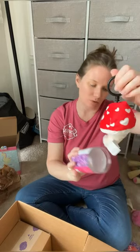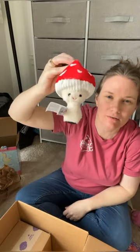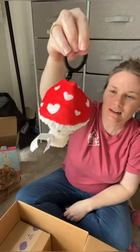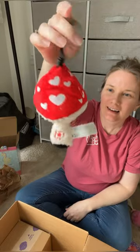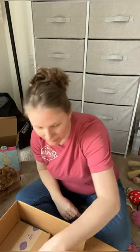And then I got the toad. Jilly the Toadstool. Is this scented in the same thing? Yep. Simply the Zest. Look how cute. That's a lot bigger than the picture on the flyer, I thought. Look how cute that is. You could put that in your car, too. All right.